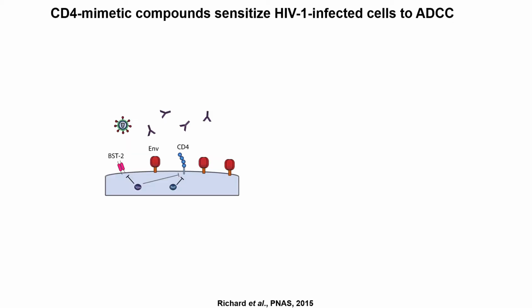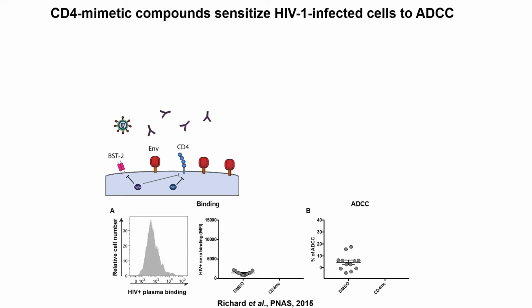However, the virus evolved several strategies to prevent envelope and CD4 interaction at the surface of infected cells. Notably, the viral proteins Nef and Vpu downregulate cell surface CD4. This keeps the envelope in its closed conformation, and consequently, infected cells were found to be mainly resistant to recognition and ADCC mediated by HIV-1 positive plasma.